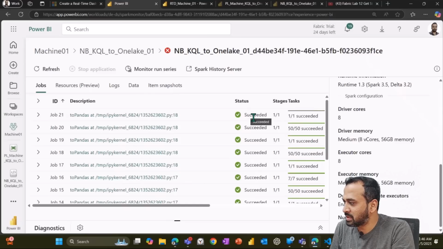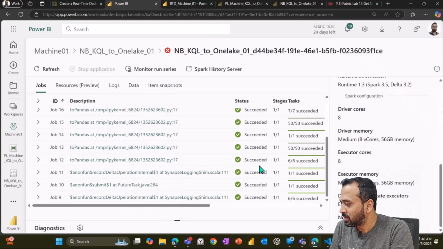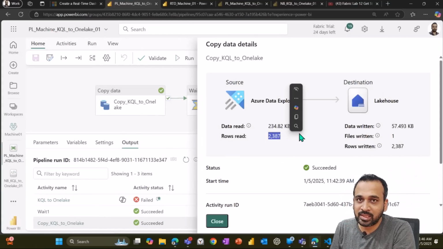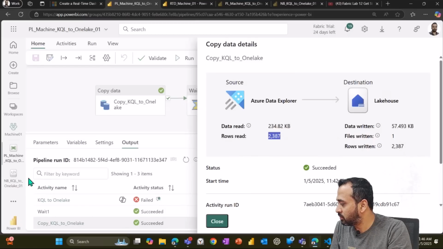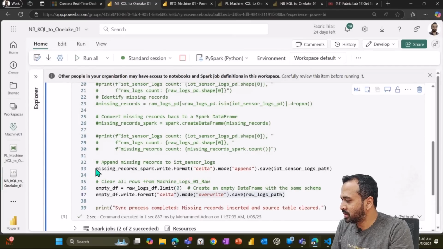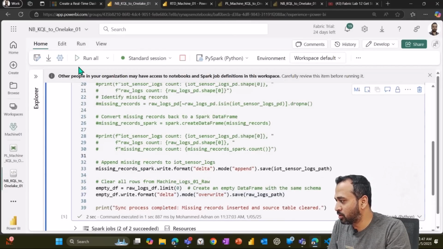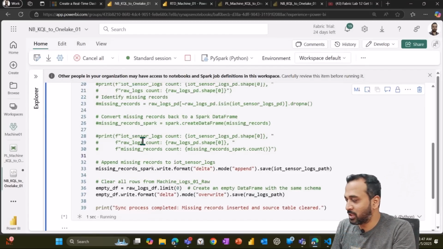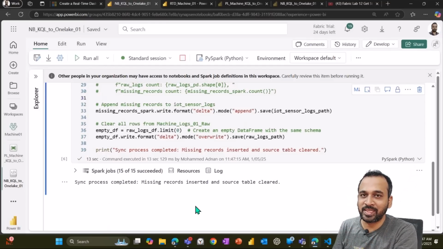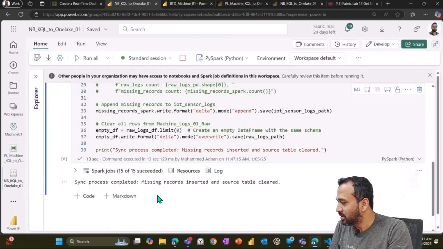As per the list of jobs, I can see everything is successfully completed here, but I'm not sure why it is giving this error message. But still, if I look into this KQL activity, it has copied 2300 records from here to here. That's fine. And let's have a look into this notebook manually itself, which is this one. If I just rerun this particular notebook itself, let's see what it actually gives as the result for now. Alright, this job is completed successfully, but somehow it gives an error message on the pipeline activity, but still it is successfully completed here.